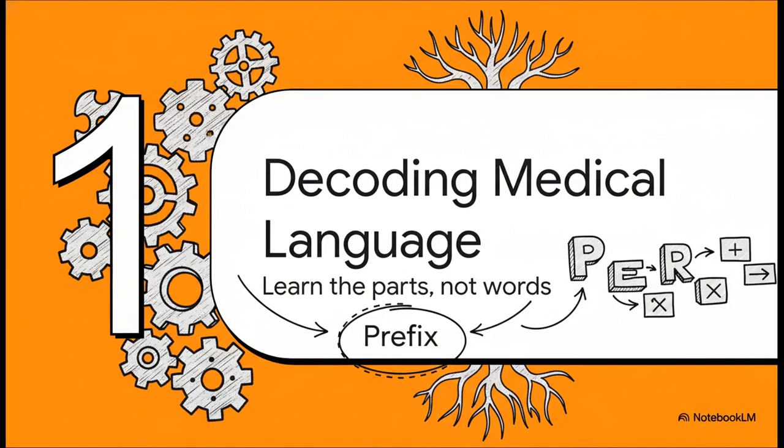So here's the big secret. You don't need to memorize thousands of individual medical terms. No way. You just need to learn their building blocks. And a lot of the time, the most important piece, the one that gives you the most information, is that little part at the beginning, the prefix.